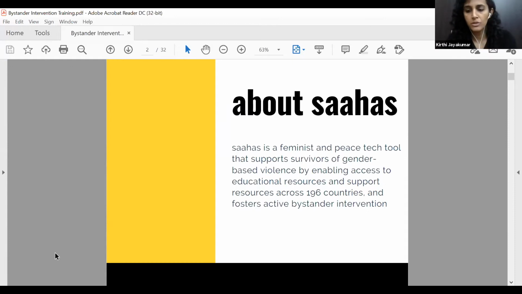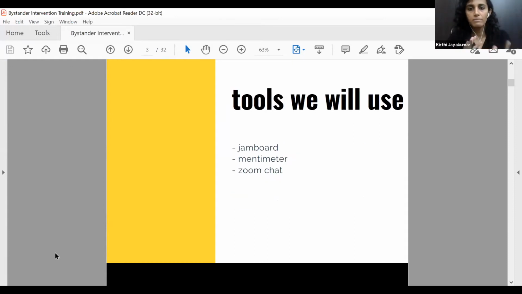So before we get into the conversation itself, a little note on the tools that we're going to be using. We're going to use 3 different platforms for this conversation. Zoom, of course, which is where all of you are, but the chat function is open. So if you feel the need to pop me a question or share anything, even privately, you're welcome to do that. If you want me to read it out without sharing your name, you're welcome to share it with me privately. If you don't want me to read it out, you're also welcome to leave that as a note.